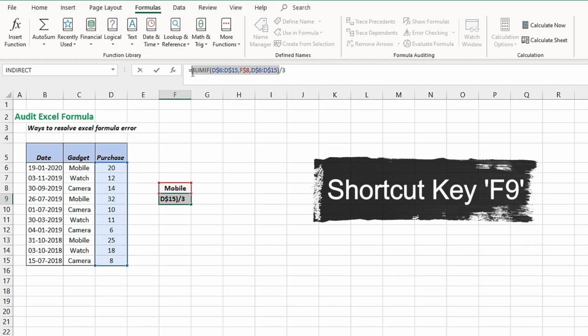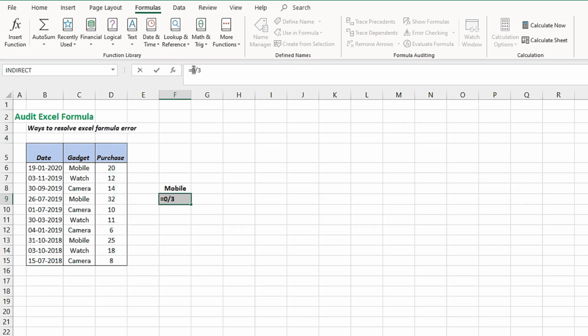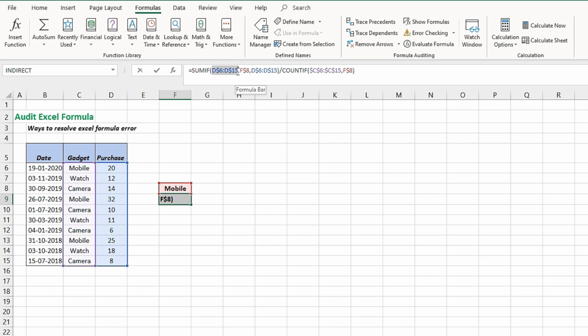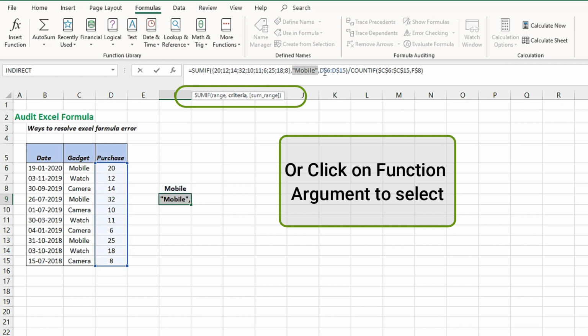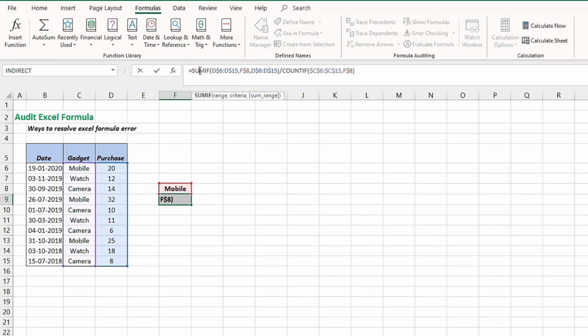Similarly, you can do this for the first part of the formula, which is 0 again, the same as the Evaluate, which you can really see is an error. Don't forget to click Escape after F9. We can also get into each of the arguments of a given function and click F9. We can see here how handy this keyboard shortcut can be for evaluating a formula. In this case, we can see that the range and the sum range are both the same, which may be a problem. We can also look into Insert Function.